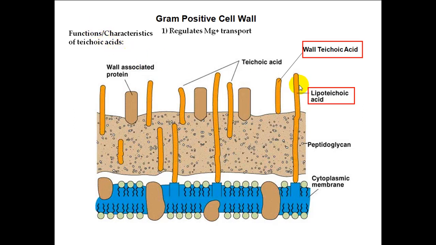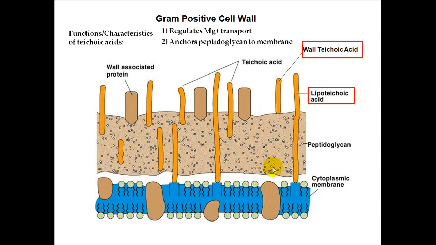One of the things that these things do is that they can bind to magnesium ions, which then allows the magnesium to get taken into the cell. And magnesium ions are important because they are one of the cofactors that's needed in order for DNA polymerase to replicate DNA. So ultimately, this magnesium ion is needed for the bacterial cell to make more copies of its DNA. And then another thing that teichoic acids do, specifically lipoteichoic acids, is that they help anchor the peptidoglycan to the cell's membrane.